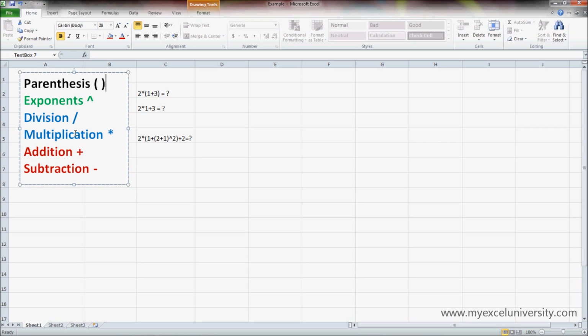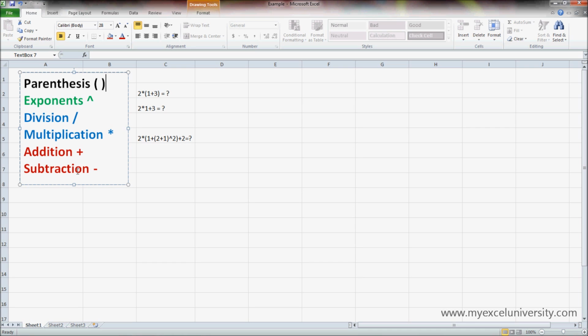It uses them as the same value, and it doesn't really affect what order those are done in. So those can be done simultaneously. That's why I have them the same color here. And then after that, there's addition and subtraction, and same story there. Addition and subtraction can be done simultaneously, but it does need to be in this order overall. So we have parentheses, then exponents, division and multiplication, then addition and subtraction.